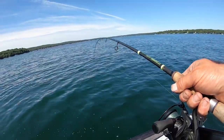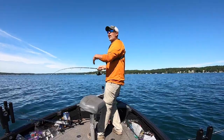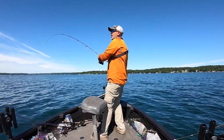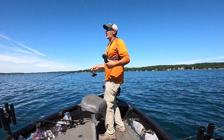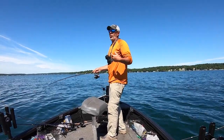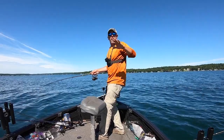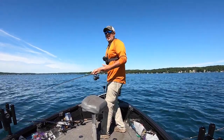This is awesome. I just listen to tunes, cruise around out here, and use Live Scope. A lot of people say, hey, Live Scope should not be legal, or I don't do a video without Live Scope. Are you kidding me? I cannot fish without Live Scope. I don't always use it. A lot of times I use my eyes when I'm real shallow and stuff like that. But with technology, I just can't fish without it.